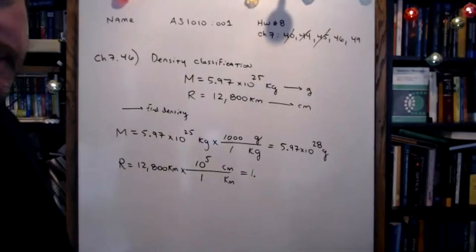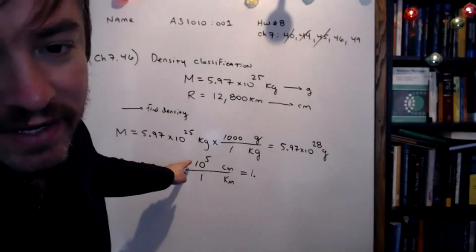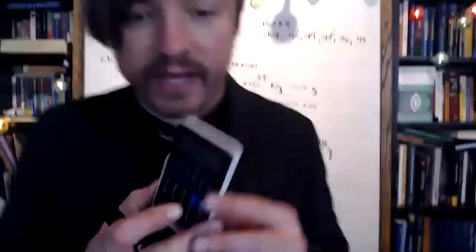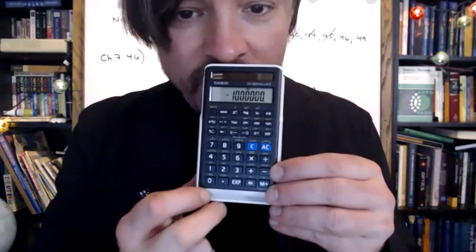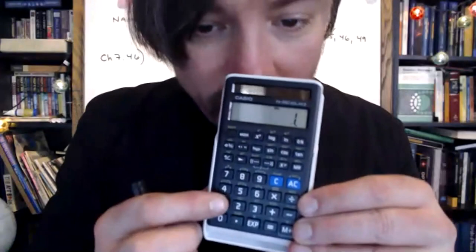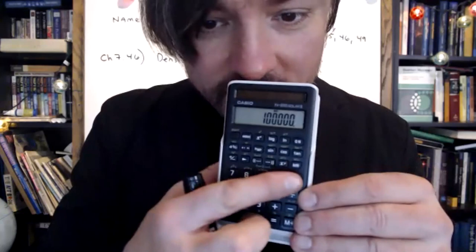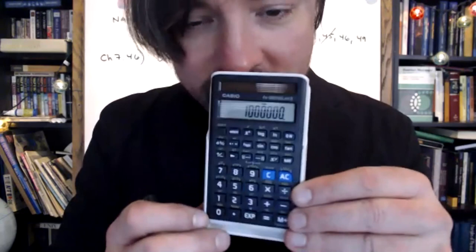Yeah, look, guys, you don't know how to put 10 to the 5 into your calculator. So let me show you what you're doing. You guys are sitting there going, oh, 10 to the power 5. I'm going to go 10 exp 5. That's 10 to the power of 6, guys. Exp includes the 10. 10 to the 5 is 1 times 10 to the 5. This is how you put in 10 to the 5. 1 exp 5, okay? That's 100,000. Once again, if you type 10 exp 5, that is 1 million, 10 to the 6, right?